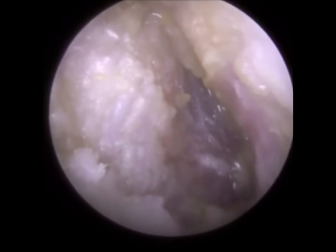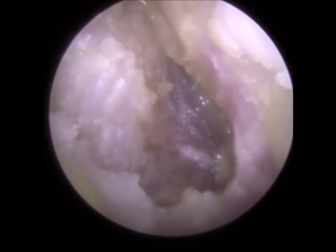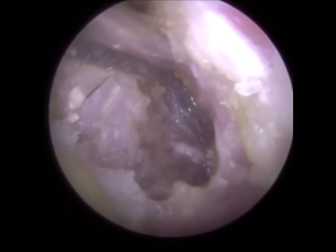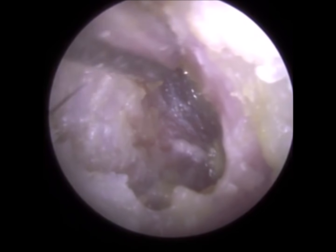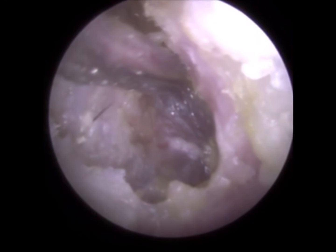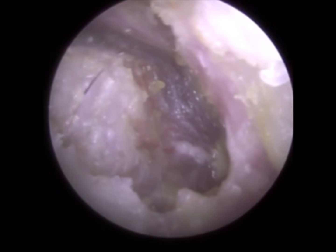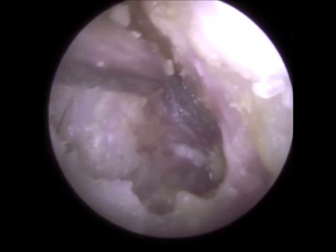So at this stage, the patient's symptoms were alleviated. He could hear, and I can just about see the eardrum there. Obviously, there's a lot of dead keratin. He's had this infection for a long time. That will now have to naturally shed. I can see the hammer bone, the handle of malleus. And again, I'm just trying to mop up a bit of discharging keratin from his anterior recess, and to get access we've had to bend this fine end gauge suction probe to even get access to that part of his ear.